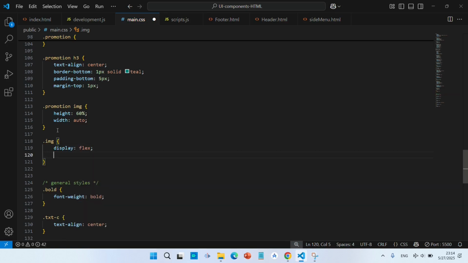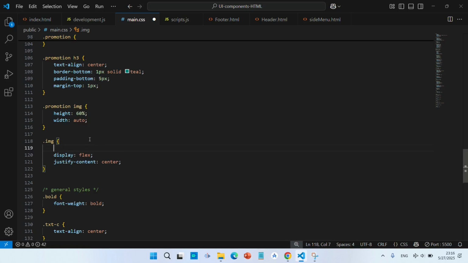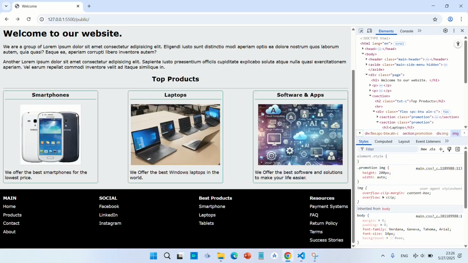Display flex, justify content center. You see the problem here is that the height does not work based on percentage, so it has to be fixed. 200 pixels. Beautiful.